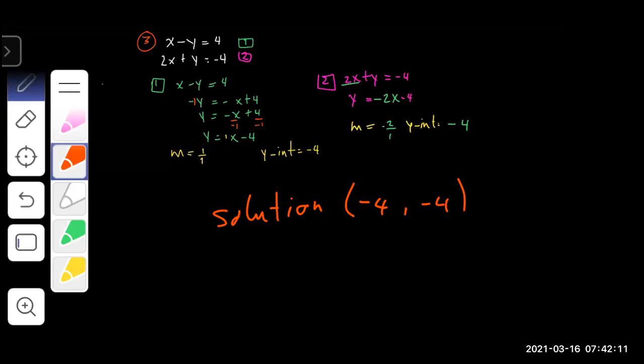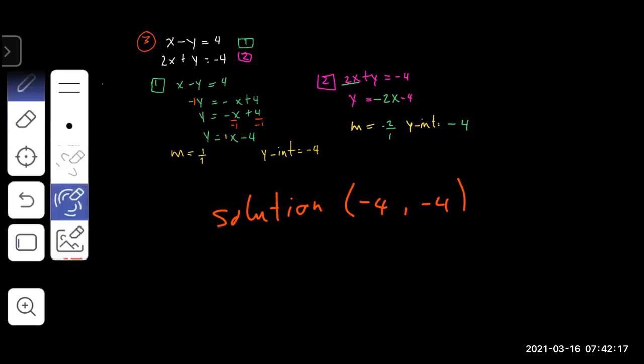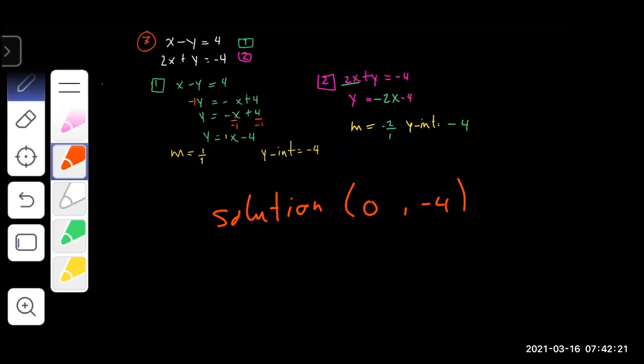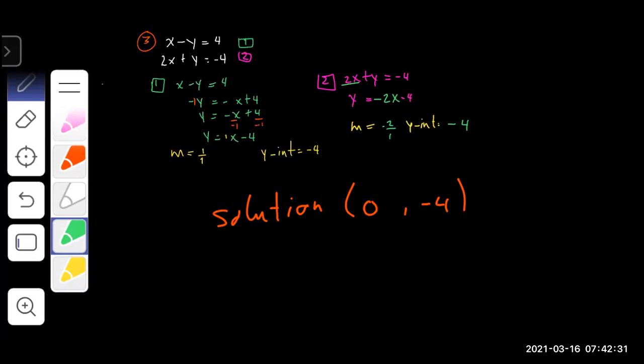Do you agree with me? At zero, sorry, zero here. And why is that? How can you see that? Check it out. Because both graphs cross at the y-intercept, negative 4. When it intercepts, this is x and this is y. If you don't believe me, graph it and tell me if that is true or false. I'm going to see you next class.